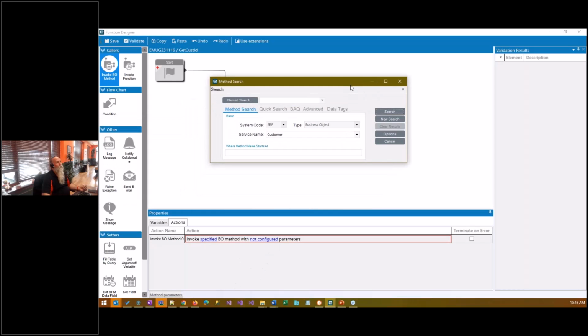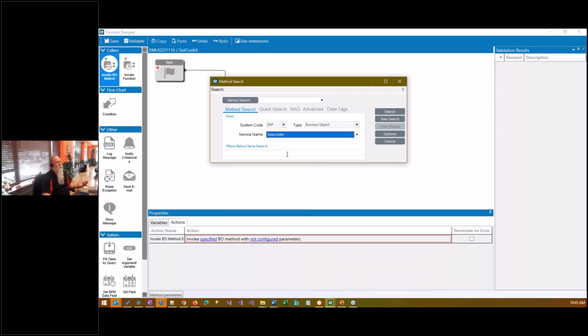Again, that pops up over here. You'll notice in this list, when I choose System Code, ERP, Business Object, I only have customer and sales order. So whatever I added in my services, that's what shows up in this service name. So if you ever find, hey, I needed to do purchase orders, and there's nothing in here, or you don't have purchase order in here, that's your clue. Back out of your function designer, go back to your library references and add in a service for that purchase order. That'll get that to appear in this list, okay?